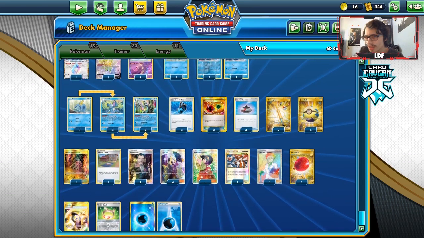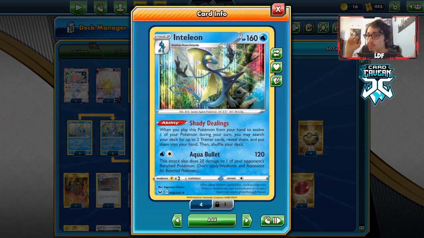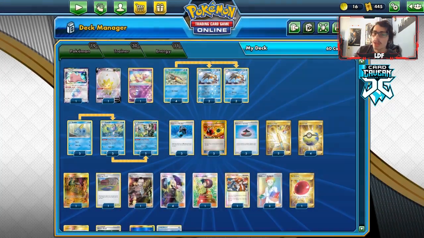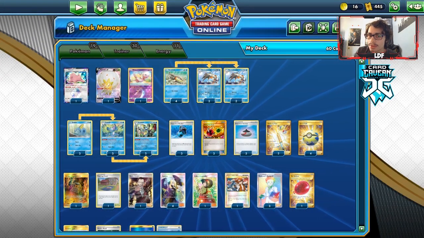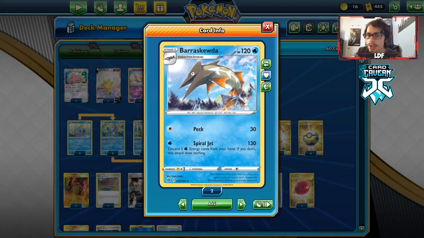So let's take a look at the list now. I've actually combined Barraskewda with Inteleon, mainly because one, it gives us a backup attacker. Two, we can use Shady Dealings to find us pieces to the puzzle, like Energy Retrieval, like Capacious Bucket, and all that good stuff. So the Inteleon Drizzles actually make a lot of sense in this deck, and seem to be a pretty good backup partner for a Barraskewda. And again, 130 for one energy is pretty powerful.